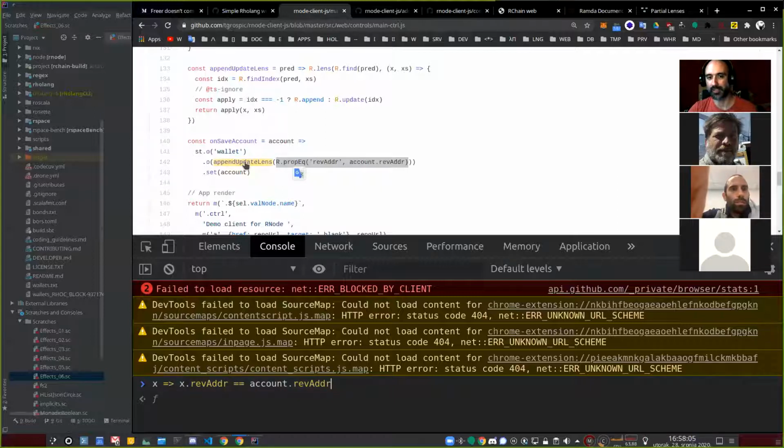We are detecting if we have this index, so that this rev address is the same address that we have. This is a unique component of our wallet. And after that, this is the selection. And after that, we are setting this account to the new value.